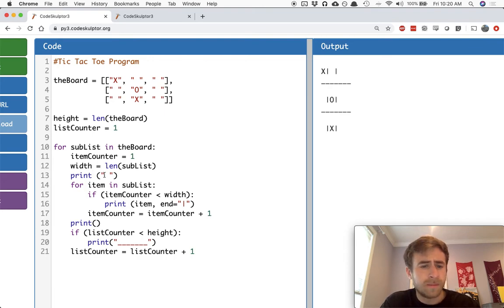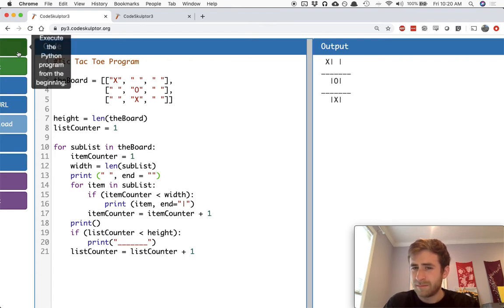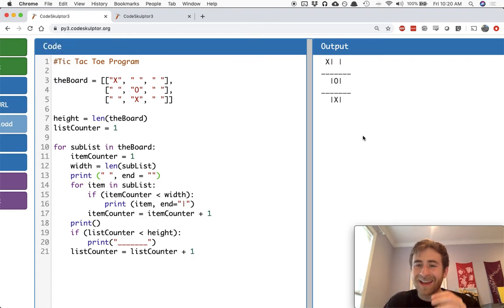Oh, I'm so dumb. That's why, because this is why there's that blank up there. That's because I didn't do an end. So I'm going to do an end equals nothing. Is that a thing? Yes. Okay. All right. So we have the blank space in front of it, and then the X. Yeah. Okay. Sweet. So we got it printing.